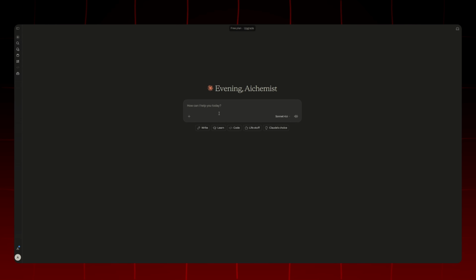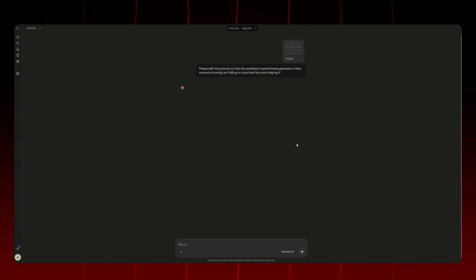Paste the specially updated main command line, the master prompt, that I prepared for this concept into the message box. You can quickly customize the variables within the master prompt according to your own wishes, either manually or with the help of an AI tool, to fit the specific length and script of the video you want to create.